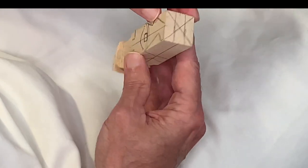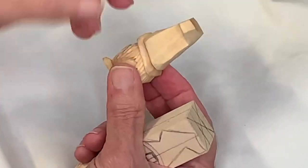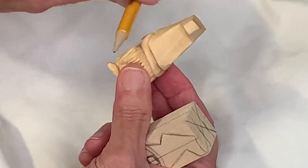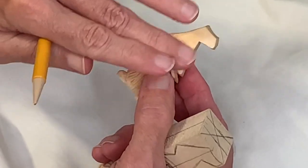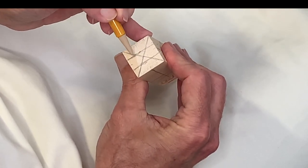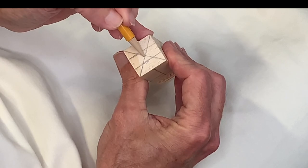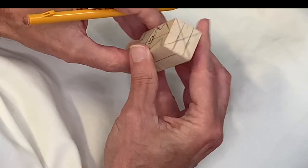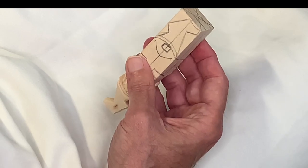Next thing we will do is mark out the top of the hat. On this little itty-billy, the hat slopes backwards and forward and we're going to be removing material from both sides. It's not really rounded — it's a flat surface. On the top of the hat, we'll draw two lines that are about three-eighths of an inch wide, or 10 millimeters — from the center that would be five millimeters each way. That is just about all the pencil work we need. We'll put the mouth in later. Let me grab my gloves and we'll get started.